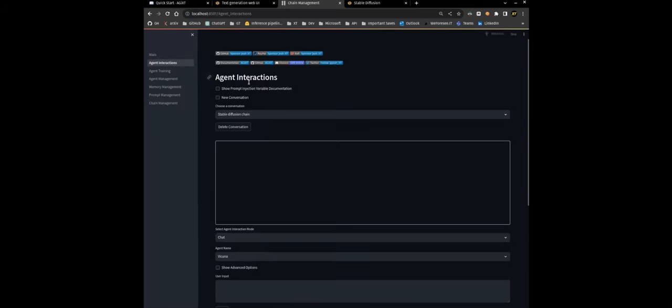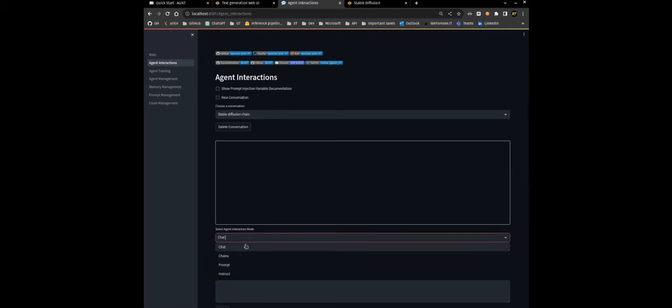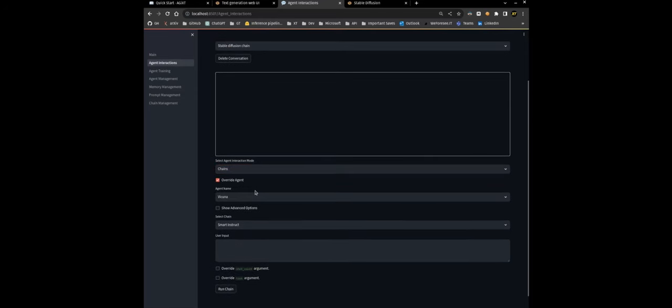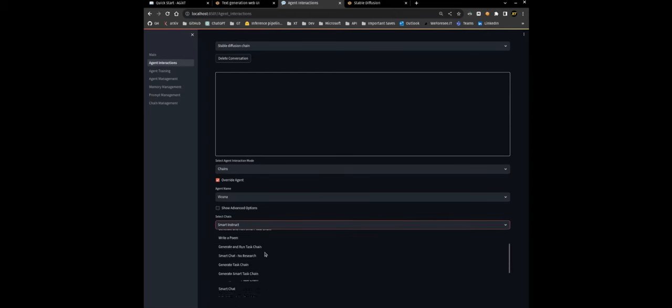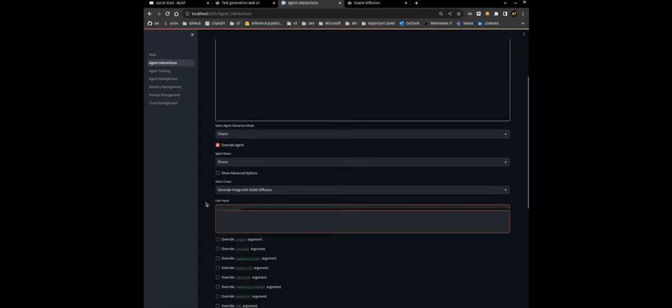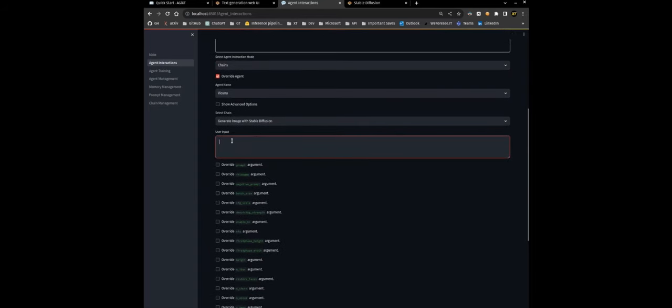And we can go to Agent Interactions. Go back to Chain Mode. You can override the agent if you want. We did set this to Vicuna, but we'll just do it anyway. And we're going to generate an image with Stable Diffusion. This is where we would put the input of what kind of image we want to actually generate.